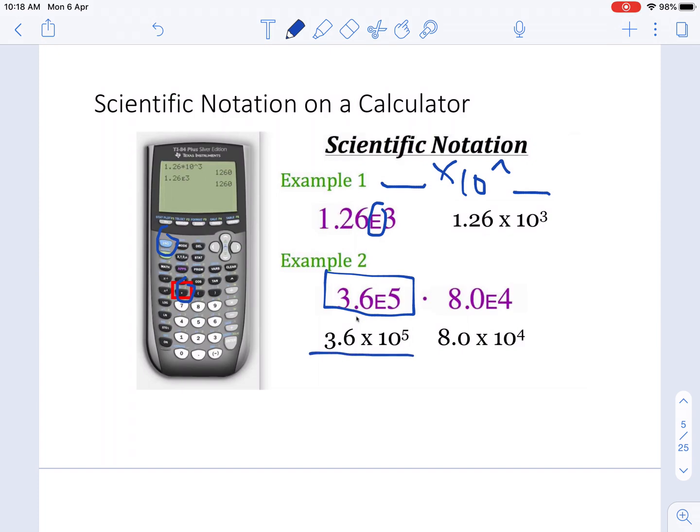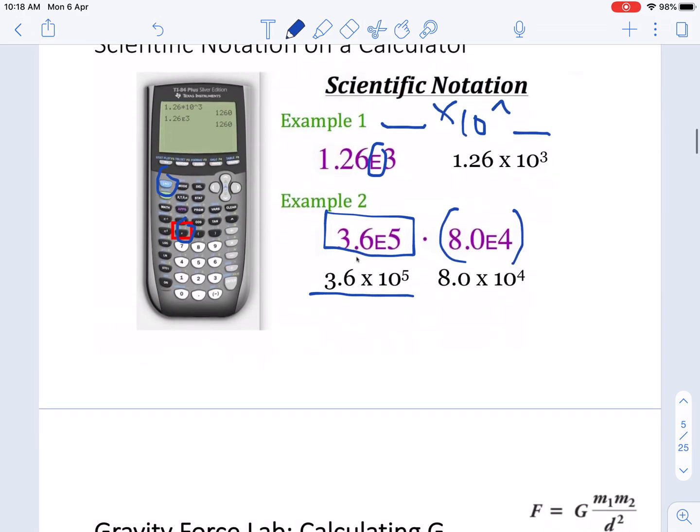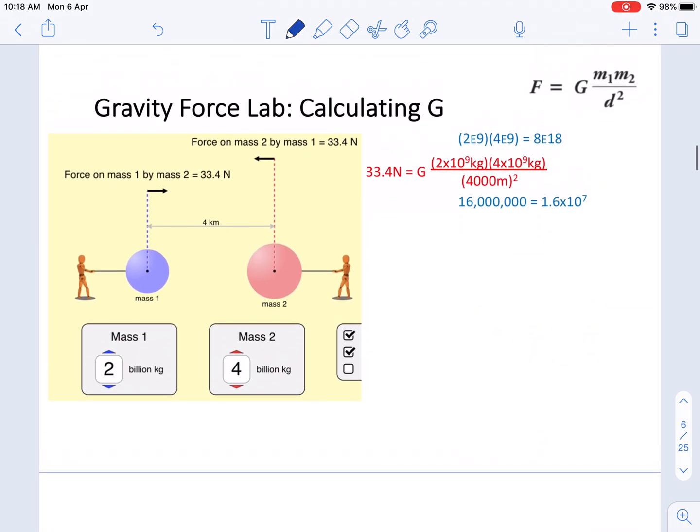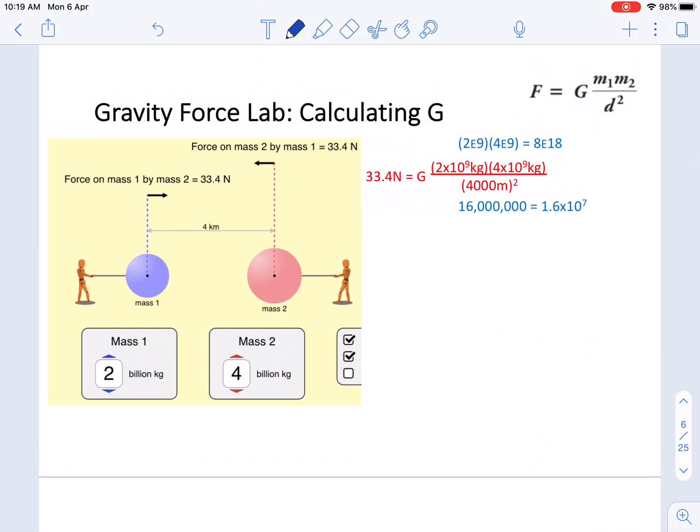And it also tells the calculator to do that as a single operation. So you don't have to type brackets around them if you don't want to, though I think it's always good to use brackets on a calculator. So to multiply the masses by each other, that's what you need to plug into your calculator right there, 2e9 times 4e9. That's just 2 times 10 to the 9th multiplied by 4 times 10 to the 9th. And it spits out 8e18, which means 8 times 10 to the power of 18. Very big number.